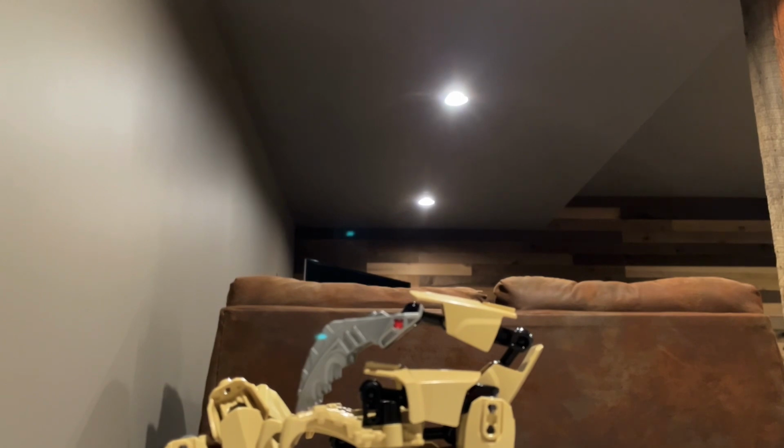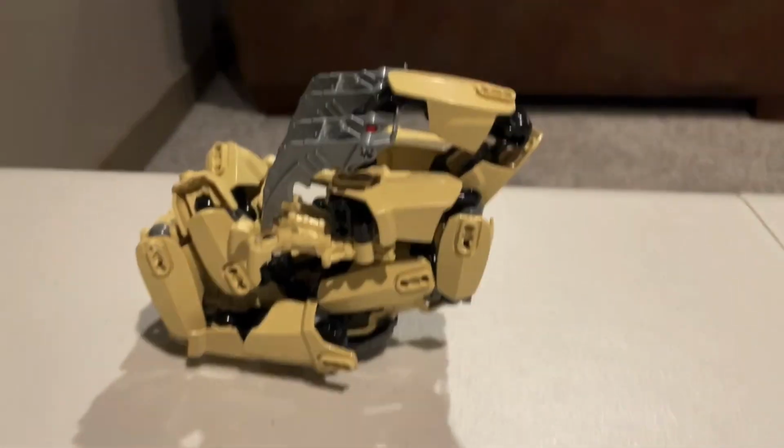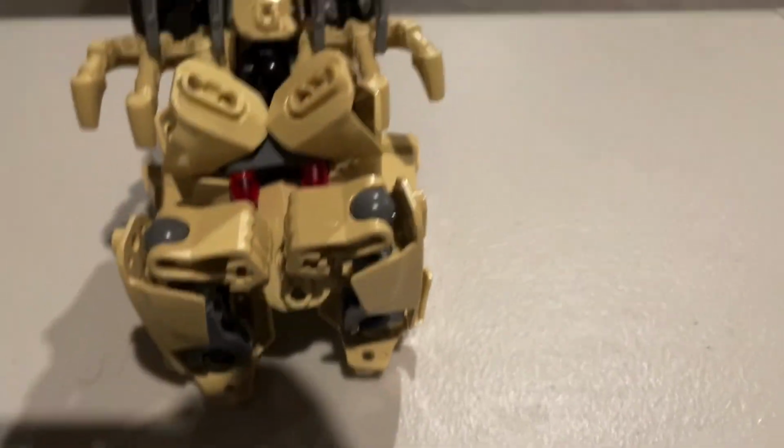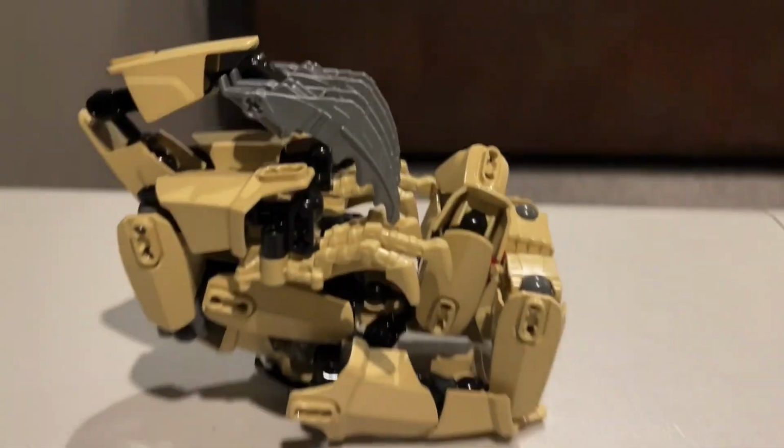And in today's video, we're going to take a look at LEGO Hero Factory Transformers Bonecrusher. Yeah. Got his claw right there, and his arms, and his hands, and his head, and his claws. And his legs right back down there.